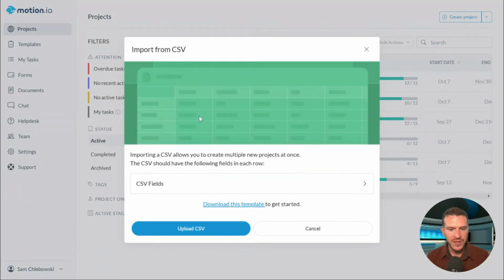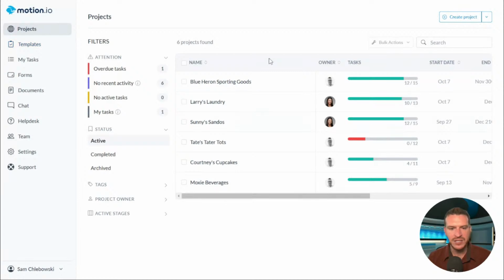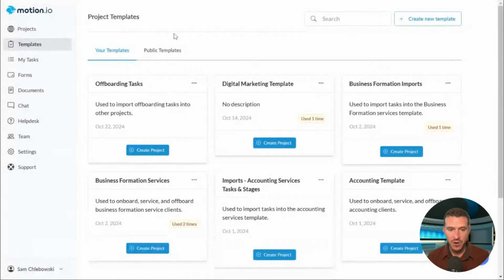After downloading this template and adding your clients' names and emails and the template you want to create these projects from, in one swoop you can upload a CSV to Motion.io, and we'll automatically create all of those projects for you based off of whatever template you specify. So that can be a really useful thing if you do, in fact, have hundreds of members to onboard.